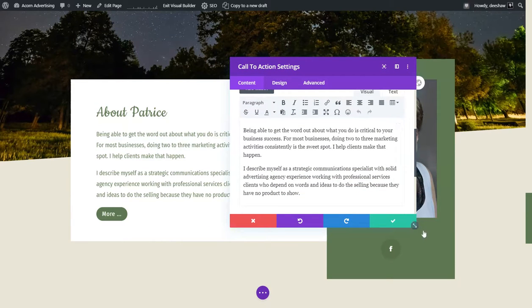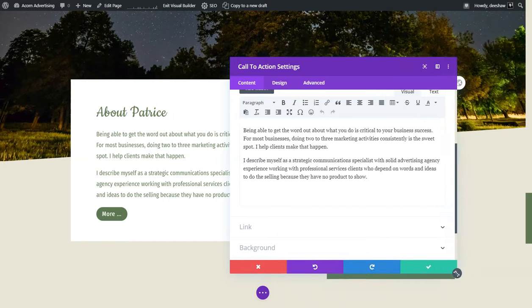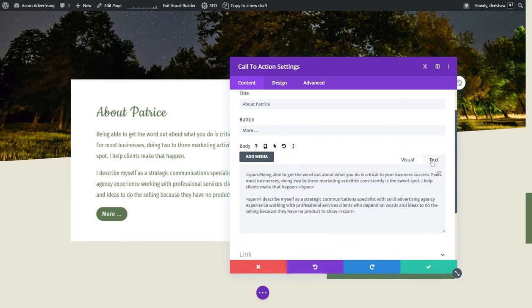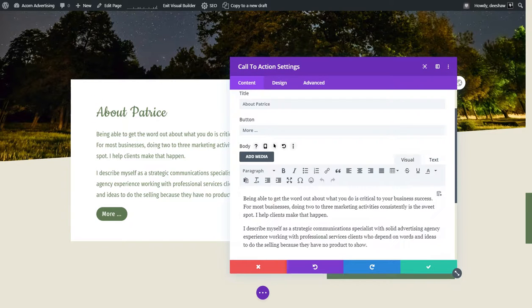Now just bear in mind, you can always resize this too. If you want to change copy, and you're copying and pasting in text from Word, if you're in the visual tab, sometimes if you copy and paste, it's going to copy in the formatting code from Word and make it look weird. So if you're copying just raw text, I would come over here and just add it in the text section. So you can see these spans here. But if you paste it in from Word, there would be a bunch of code before it, making it look like it did in Word.